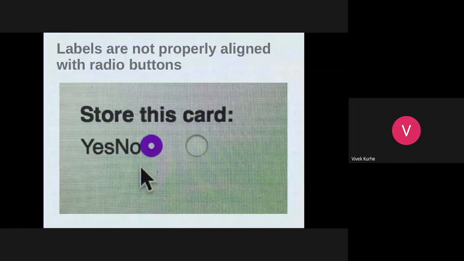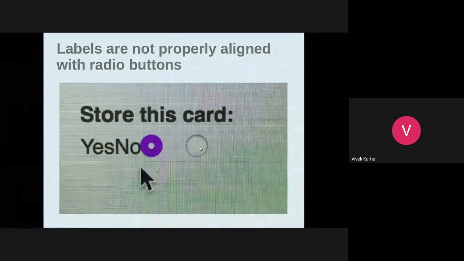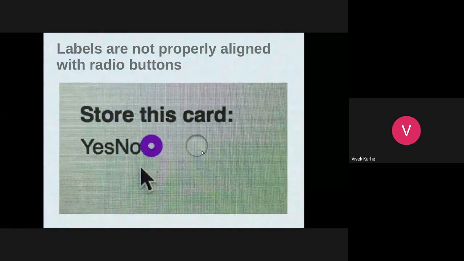Let's see another example. If you see the screen while using the application, what would be your take on this? Again, you would say labels are not properly aligned with buttons. As you can see, "no" should be aligned with this button, but it is not in its place. If you see the same screen while testing, I bet you would immediately identify that this is a defect. And probably you end up raising this issue as a very high priority issue because this makes your app unusable and also impacts the user experience negatively if you launch the product with this UI defect.